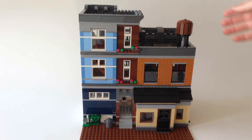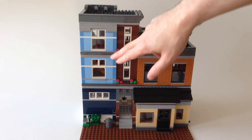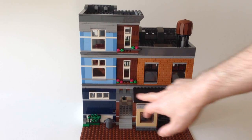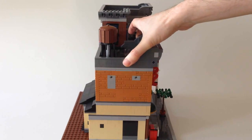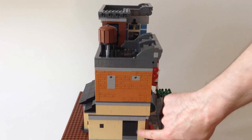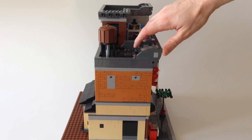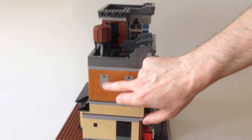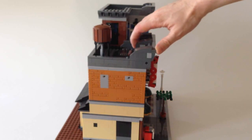The back is pretty simple, as you'd expect really for a thing of this period, but I do like how they've got offset windows and these kind of bars, a little bit of detailing of this roof encroaching over the roof of this alleyway building. And the side also, nothing much to speak of. Again, these black and grey do, I think, ruin the vista of the side, but overall, it doesn't disrupt it too much. You can think it's part of the building itself. I think probably this piece here bothers me the most. They could have gone with some standard dark nougat, but they didn't.